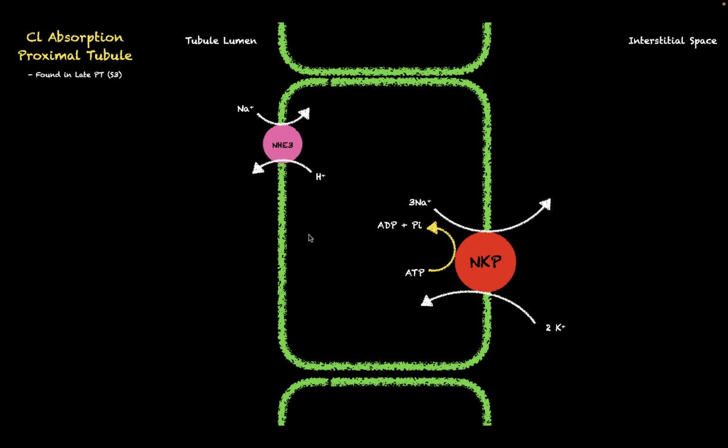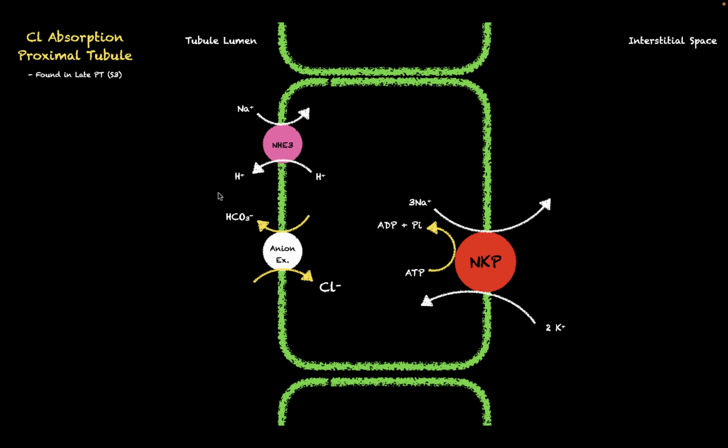Now the second important protein is going to be the anion exchange protein. So the anion exchange protein is going to exchange one anion for another. Specifically, it's going to exchange one anion by transporting it from inside the cell to outside. In this case, it's using bicarbonate, but it can use other anions. It's going to couple that movement to the movement of chloride into the cell. So chloride is going to move into the cell and other anions are going to move out. So this is how chloride is going to be reabsorbed transcellularly from the tubule lumen.